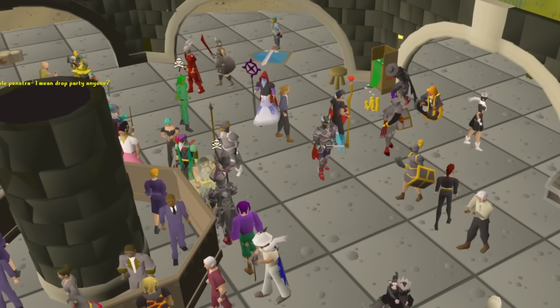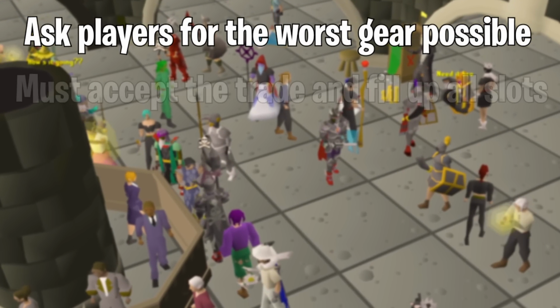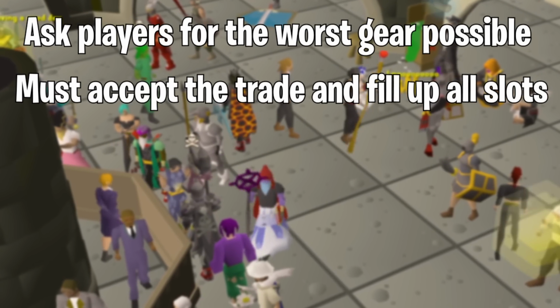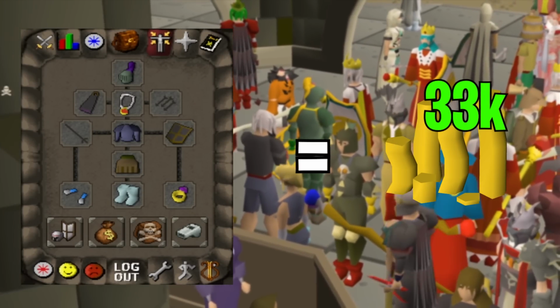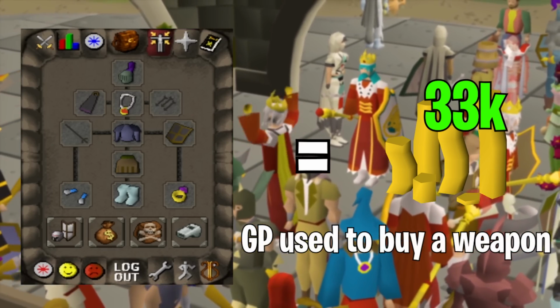In this video, Link and myself must ask other players for the worst possible gear. We must accept each trade and fill up all of our wearable slots with the exception of the weapon slot. After all slots are filled, we take the total amount our gear is worth, give somebody the GP, and ask them to buy us a weapon for the fight.